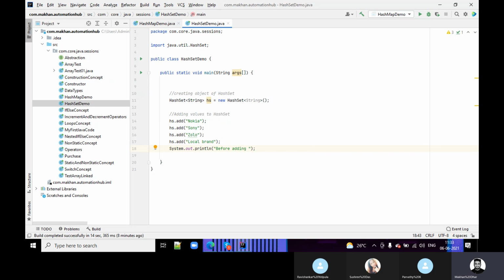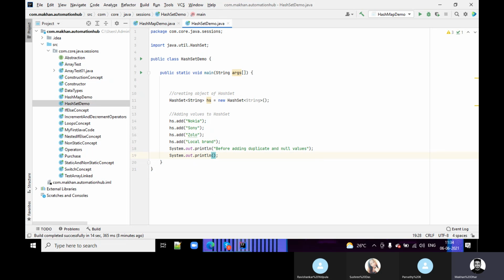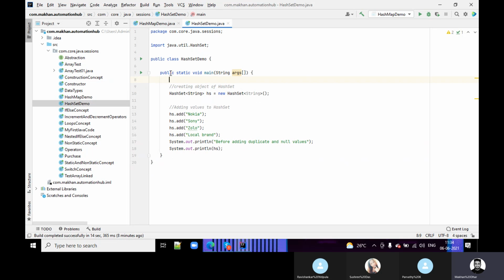My typing speed is too slow actually. System dot out dot print for the hash set. Now I am explaining what I have done. This is the main method. Now I am creating an object for the hash set, and this is the syntax.